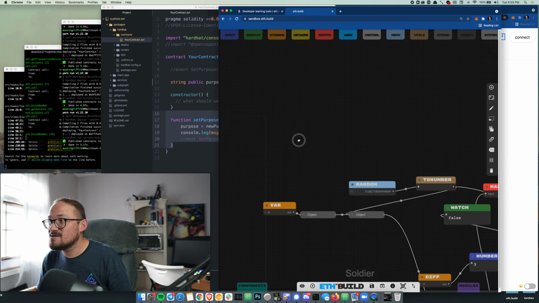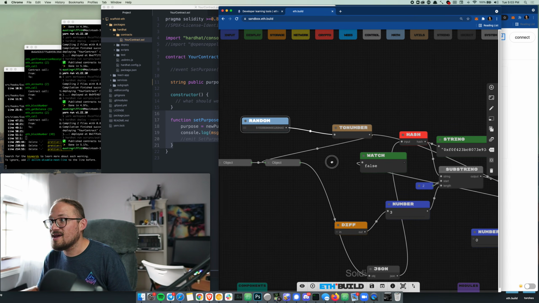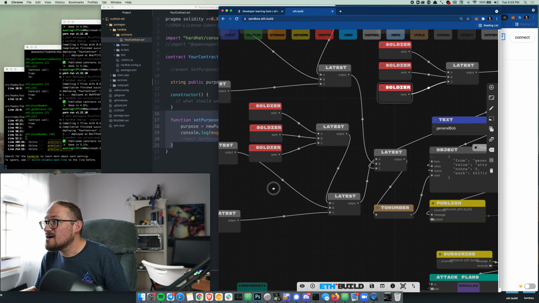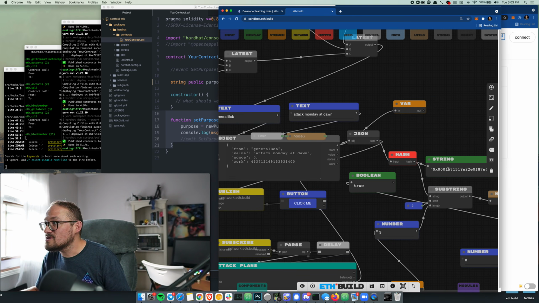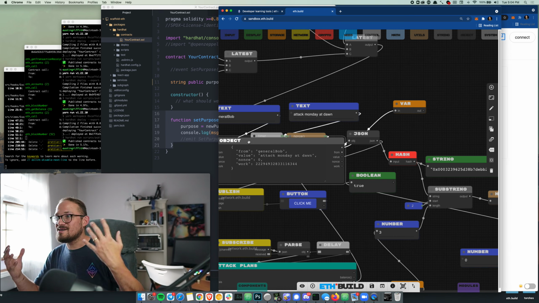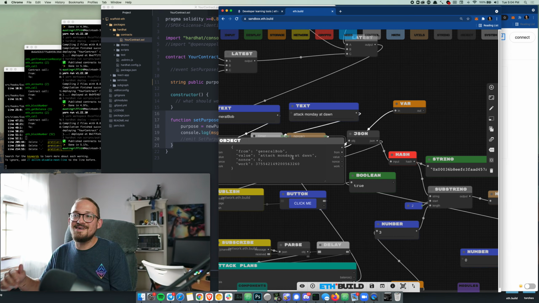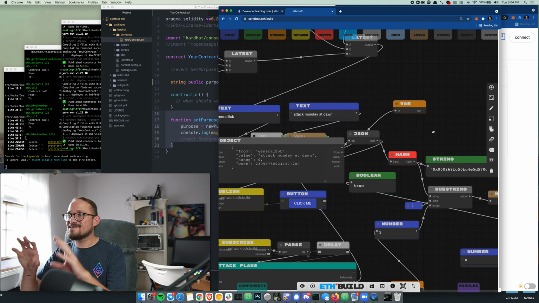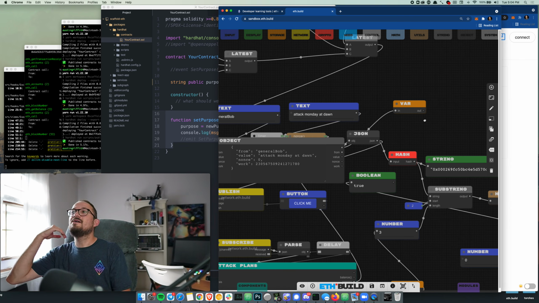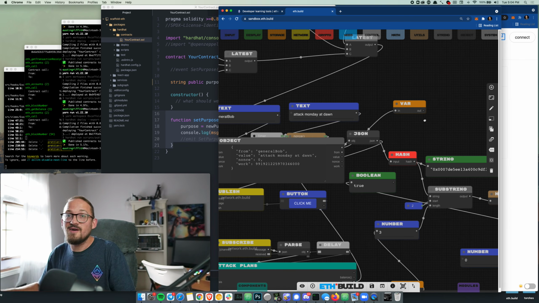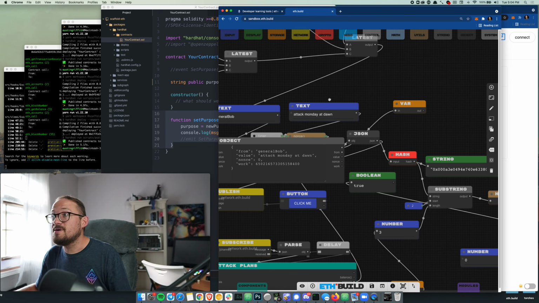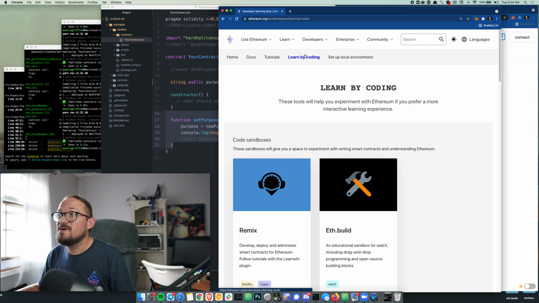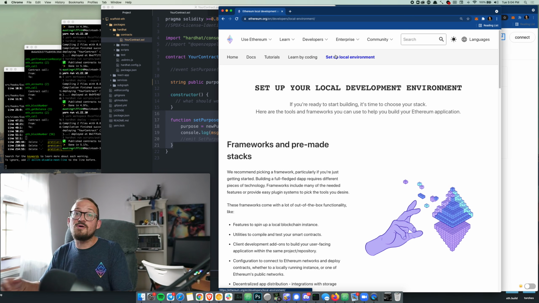We can see this soldier in here jamming away at a hash, and if we look out here, all of these soldiers are doing that, trying to find a hash with leading zeros that hashes General Bob's message, so he can send it out to say he wants to attack Monday at dawn. So that's an exploration of proof of work. ETH Build is a good way for you to learn about key pairs and some of the fundamentals. Once you've got the fundamentals down, you're ready to set up your local environment.